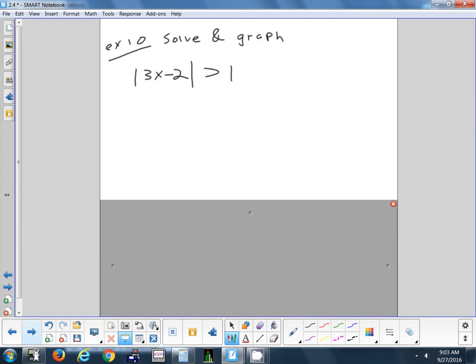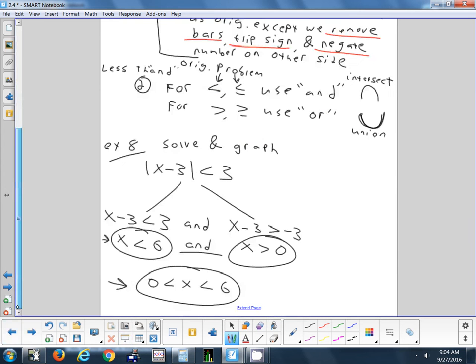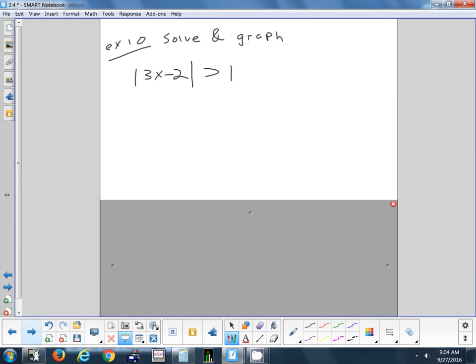All right, and the last couple we'll do these on the calculator. Actually, this one. Does anybody need me to do this one? Example 10 is almost the same thing as example 8. What's the only difference between example 8 and example 10? The big difference, yeah? Example 10 with the greater than sign. That's a greater than sign, so my final answer is going to have what? Or. It's going to have an or. Okay, so when you're done, it would be one answer or the other.